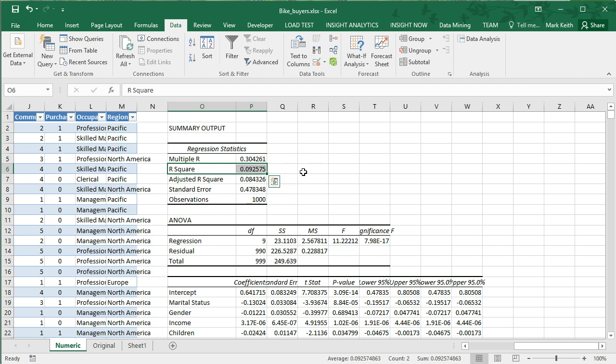Now that is not a perfectly accurate, true to form definition of R squared. The statistics purists would throw up at hearing that definition, but for all intents and purposes, that's exactly what it is. We're able to explain about 9% of the variance in purchased bike better than if we were to simply randomly guess. So that's actually worth quite a bit of money.